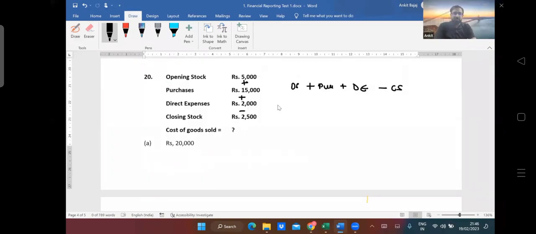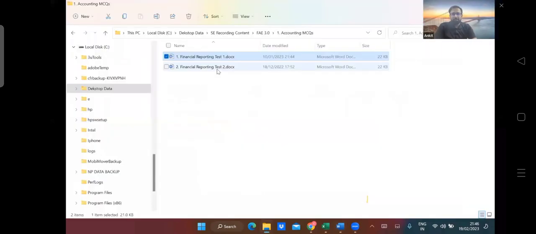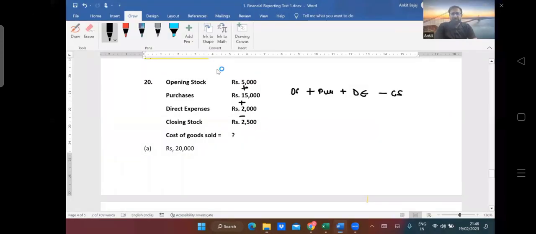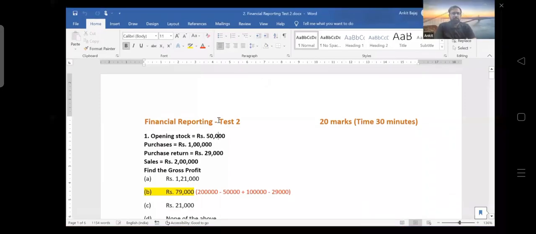Now we have done 20 questions till now. I will open up another sheet and quickly we will do the next 20 questions. Now the next 20 questions won't be taking much time, because the first 20 questions were theory questions. So in 10-15 minutes, we will be able to do the next, lengthier questions. Hopefully this is visible to you all.